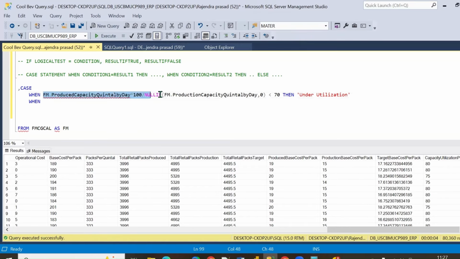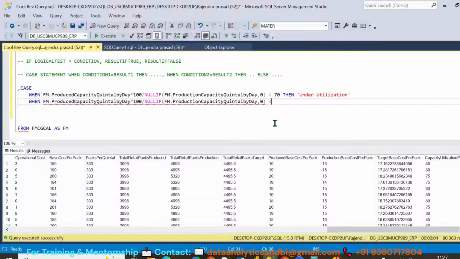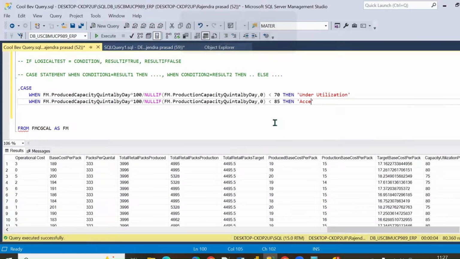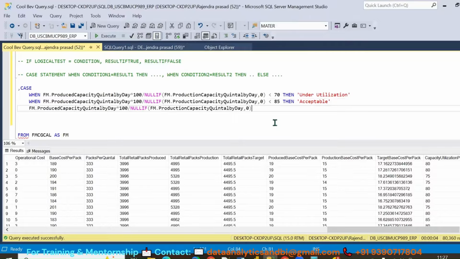Here we write less than 85 percentage, then we can go for acceptable. Yes, it is working fine.